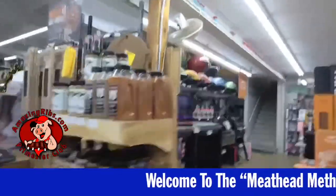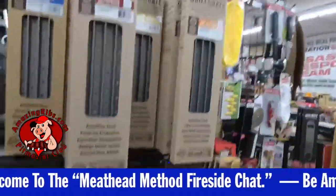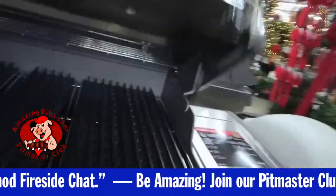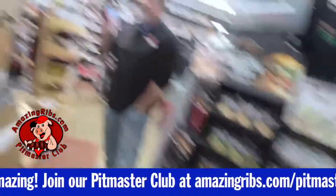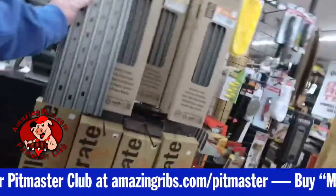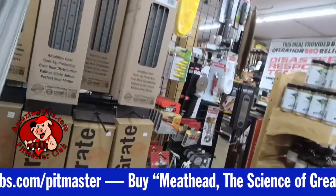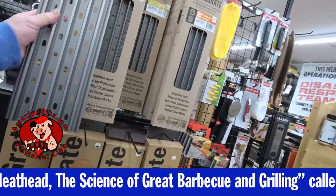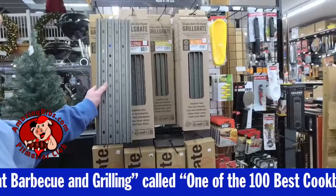I got a great selection of grill grates. The grill grates are fantastic. Here he comes, bringing the plate over. Basically, they are anodized aluminum plates that fit over the grates. If you have a Weber, they usually have ones that fit exactly. If not, they'll sit right on top of the grates just perfectly. You can use them on Traeger, on Napoleons, on just about any grill. They are a fantastic gift.